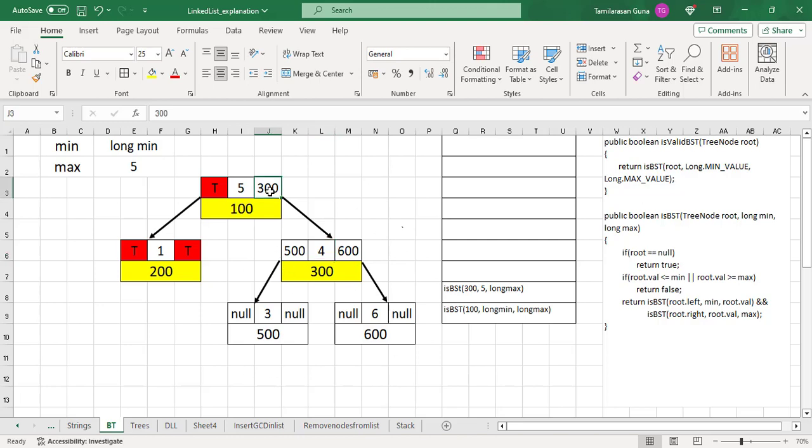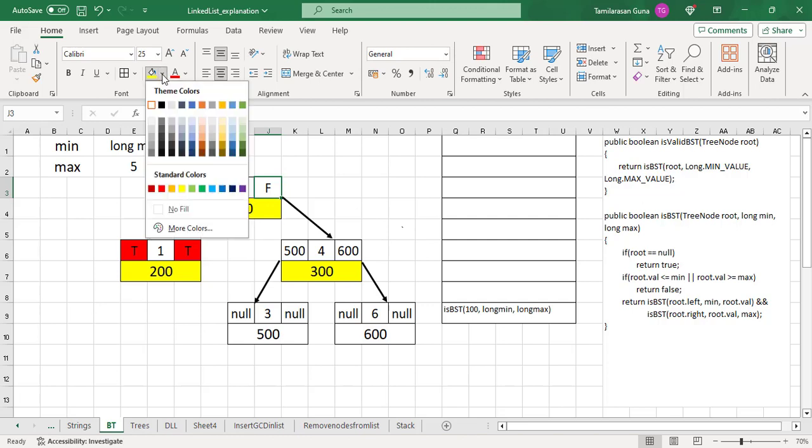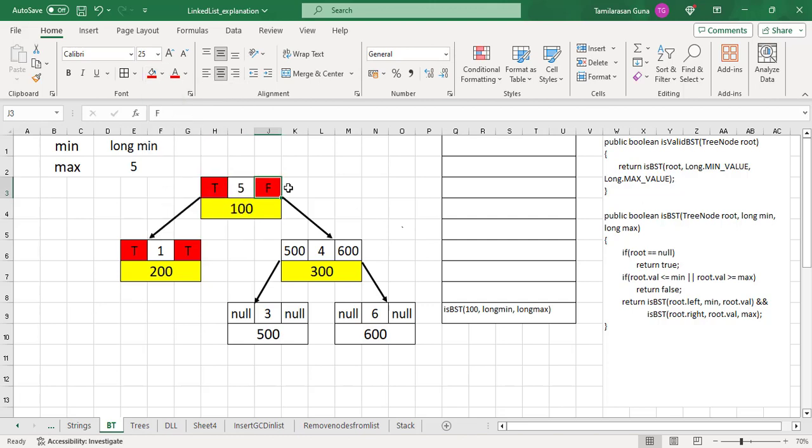So I will be returning the value false to here, which means for the method 300, which means address 300, will return me the value false here. The right recursive call returns the value false. For the node 100, the left recursive call returns true, the right recursive call returns false. True and false is false. So this method will return false, saying that the given binary tree is not a valid binary search tree. So I'll be printing my output value as false.